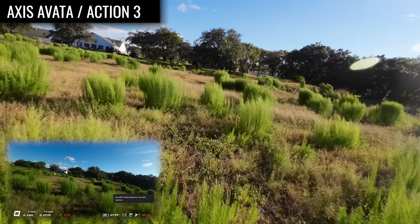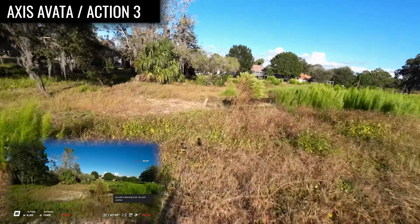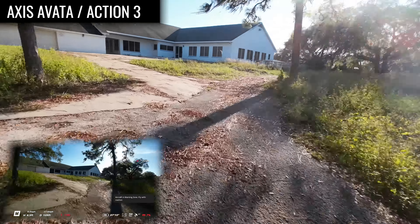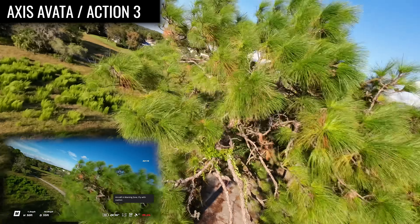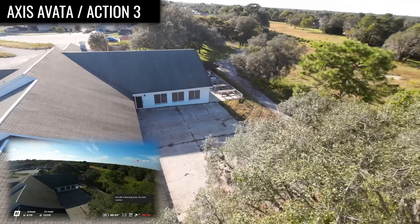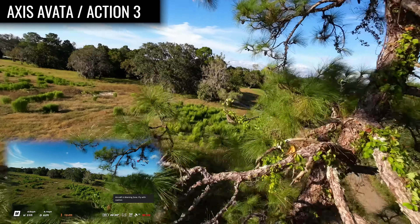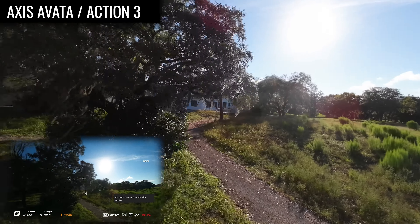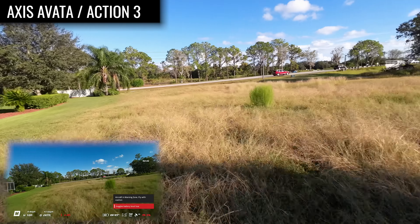Coming down I'm not getting the same sort of oscillations that I got before. We'll have to see what the motors feel like — if they're going to be hotter. I'd imagine they would be — higher kV, bigger motor. I almost clipped that tree. The wind is really blowing, but you can see it's really not much of a factor on this. Now I'm at 73% and I've been flying for two minutes, so the battery life is definitely not as good. But you're gaining performance, which can't be overlooked. Had to make a sudden movement there — almost hit that tree.